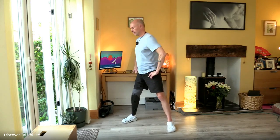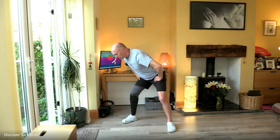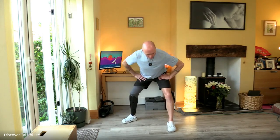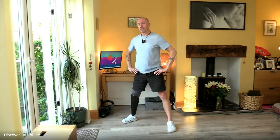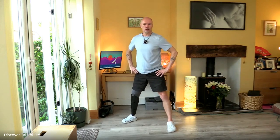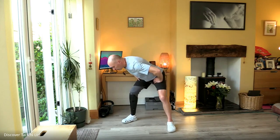Move comfortably, easily. Try to find the easy way to perform this movement. It'll be tricky for some people. And sometimes discretion is the better part of valor. Sometimes doing it seated is a good option. Again, I don't necessarily think about the breath in any way with this movement. You've got enough to think about and manage. Just being stable and comfortable as we go from one side to the other.